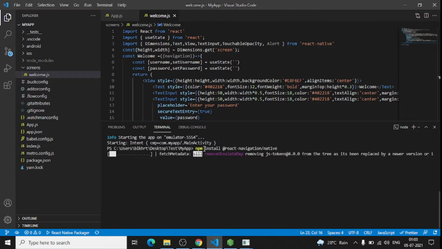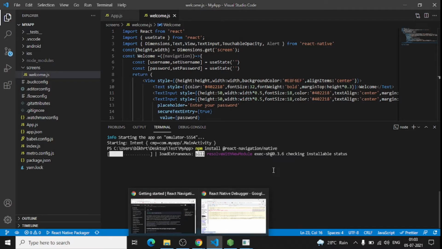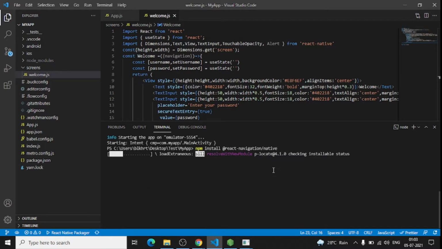The first package is React Navigation slash native. This is the main core module of the React Navigation package from npm. After that, if you want to implement stack navigation, tab navigation or drawer navigation, you are going to install different packages for that specific type of navigation, which we are going to do in just a moment.